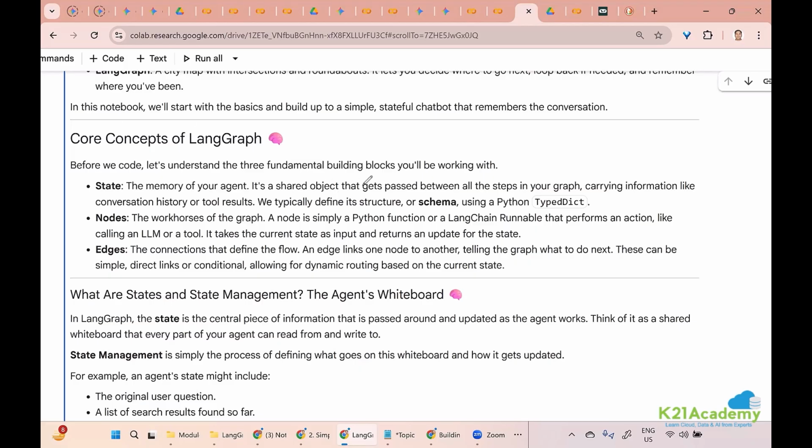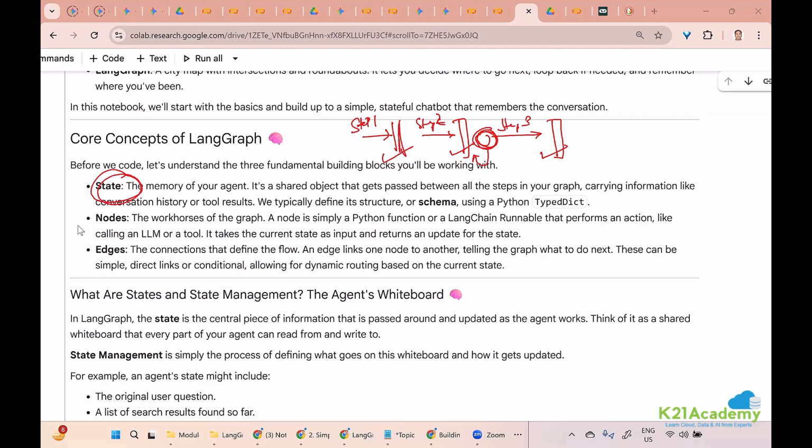If it is a multi-step process, each agent or each step will add something to the state. If you have step one, step two, step three, at the end of each step the state will be updated. At any point of time, let's say the agent has reached this point. Then it looks into the state and knows that, okay, I have completed step one and step two, now I have to go for step three. That is all managed by the state. So you have to keep on updating the state the moment any action has been performed. It is as simple as that.